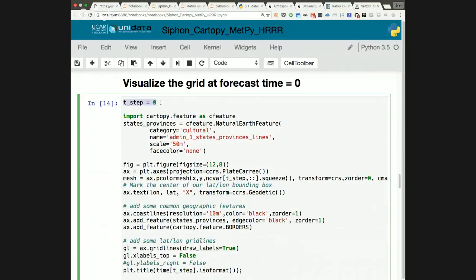So transform observed data into the model fantasy land. Please don't take offense to that. I'm an observationalist, so sometimes my biases come through. And then that time equals 0 is after the model's integrated that initial field a couple times.